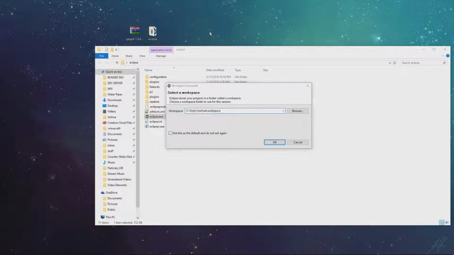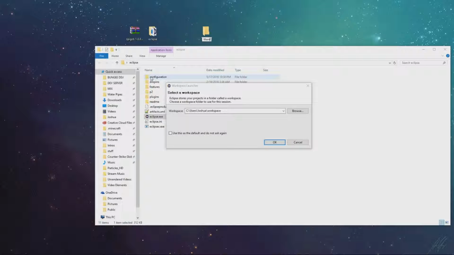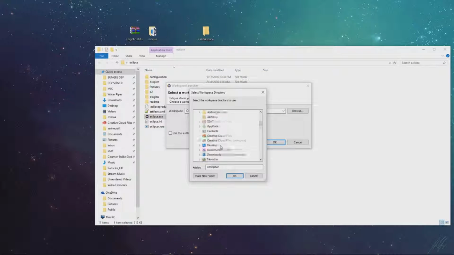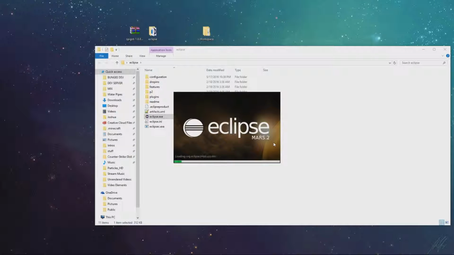And you're going to want to create a folder called workspace, or you can really name it whatever. So then you're going to navigate to your folder and press OK. That's where all your projects are going to be stored.